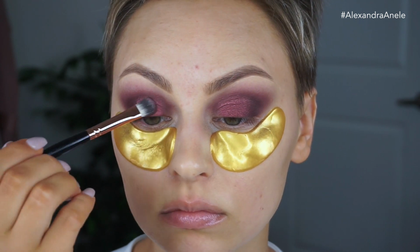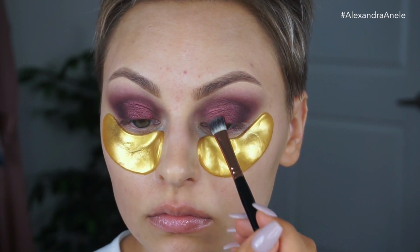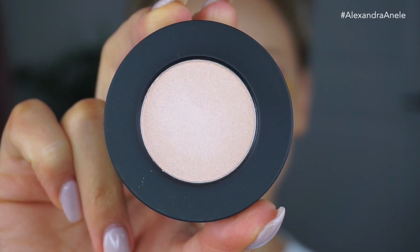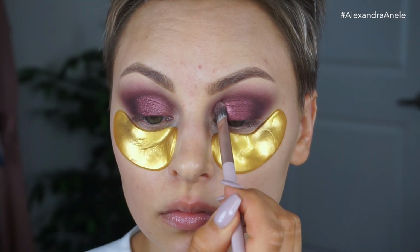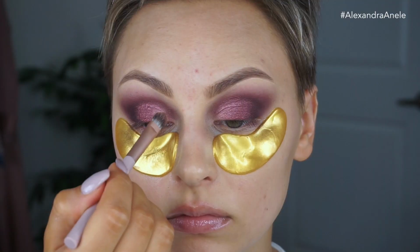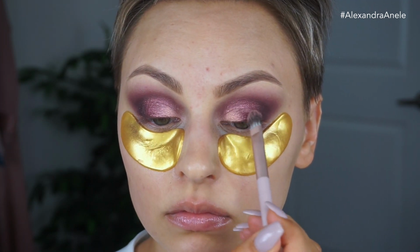I wanted to intensify the shade, so I'm spritzing my brush with a little bit of MAC Fix Plus and going over with another coat. Now I'm going to go in with Skeleton Kiss, and I'm placing this in the inner part of the lid, blending into She's in Parties. I absolutely loved this shade. It's so gorgeous. I did intensify it a bit. When I spritzed it with MAC Fix Plus, it just intensified like crazy. It looked like metal on the eyes, and it kind of took over the look.